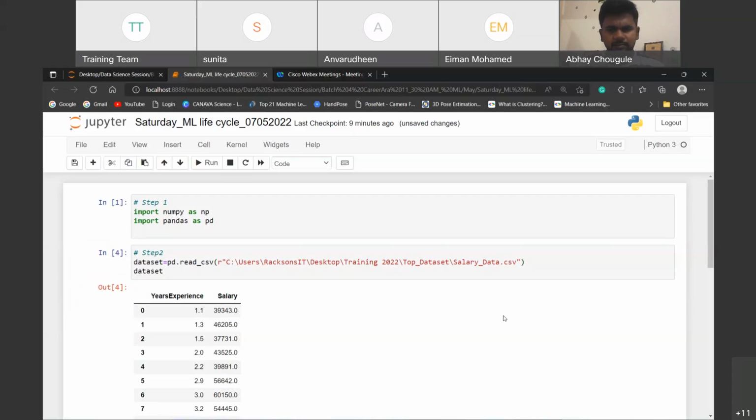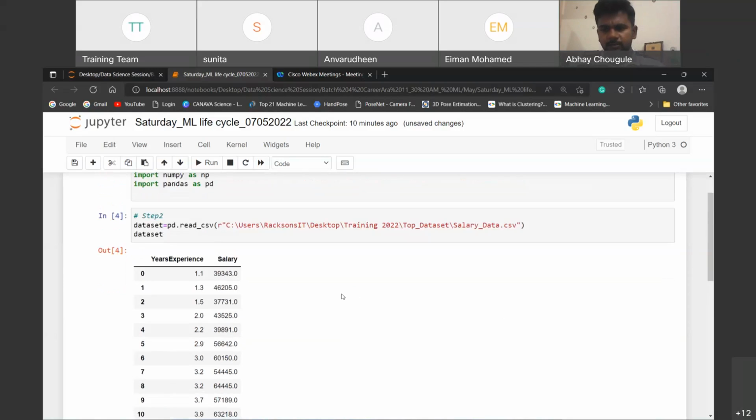Yes, salary data. This is a simple linear regression data set where you are going to predict a salary on the basis of year of experience. Don't worry about it. I am going to explain all these things, and still some of the people are joining. That's why I'm just starting with this basic work here. Step one, step two, and then we are going to work on the another part about prediction. So step one, salary data you can get through Kaggle as well. Else I will upload that data set on the portal. So don't worry about it.